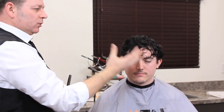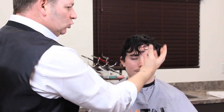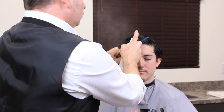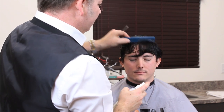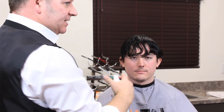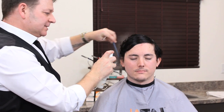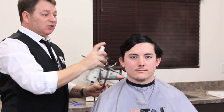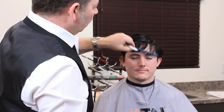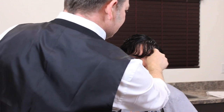One of the things with razoring as well is it's very important to allow the hair to move, to do what it wants to do, because the hair will show you things. Exactly as I'm saying about looking at the hair for lighter or darker areas, this is what will tell me if I need to remove more hair or less hair, and how the bulk and shape of the haircut is forming. So we've combed the hair down, and we've thinned down this part of the hair.